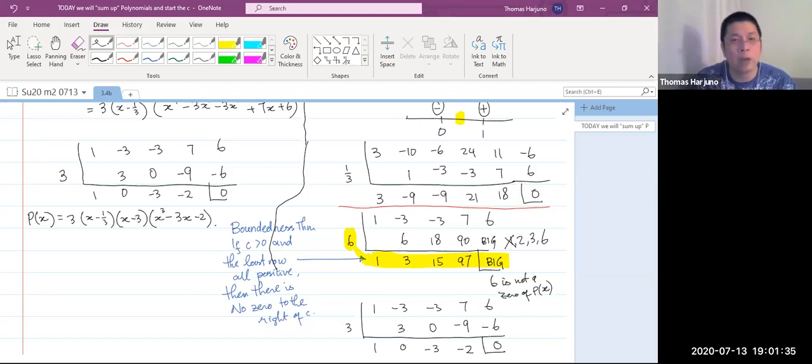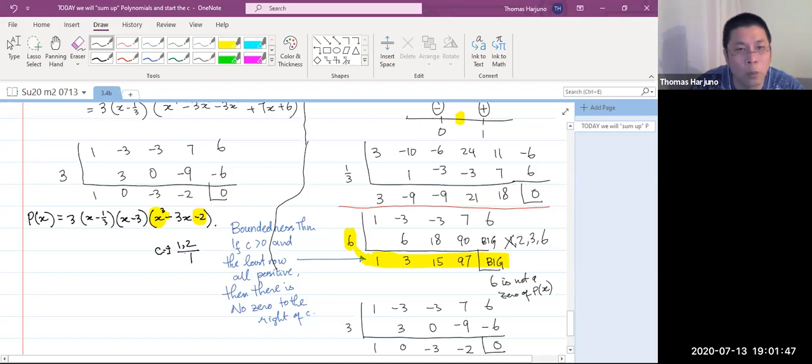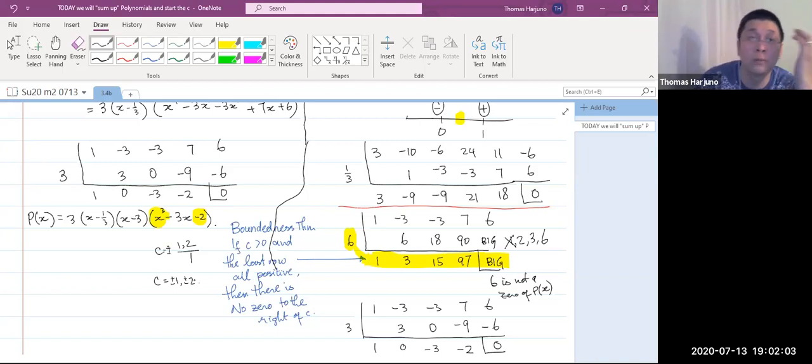Okay, now from here we can update our rational zero theorem again. Like this, plus minus 2 and 1, right? So the C will be plus minus 1 or 2 over 1. So C will be plus minus 1, plus minus 2 only. But we already tried positive 1, it didn't work. So if you still look for a positive 0, let's try 2 right now.